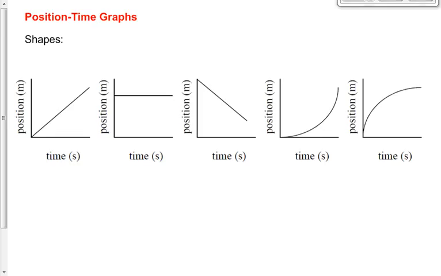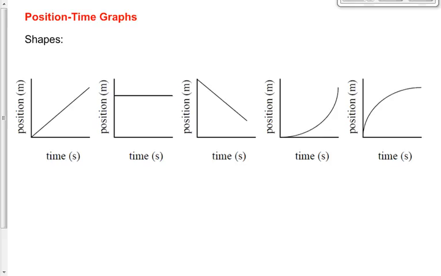We've described kinematics problems using words. A car is traveling at 20 kilometers per hour for 3 hours. How far has it traveled? It's going a distance of 100 kilometers. It's going at 50 kilometers per hour. How long is it going to take? We know how to solve now those word problems involving speed and velocity.